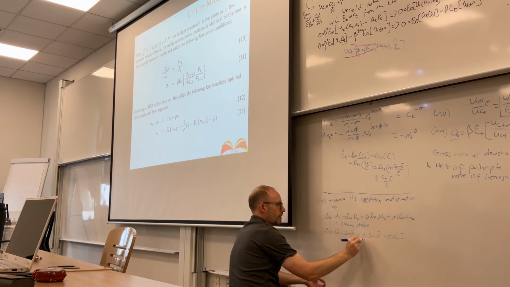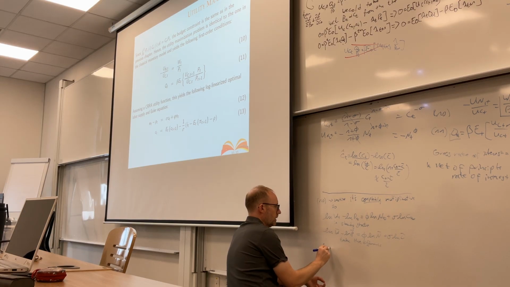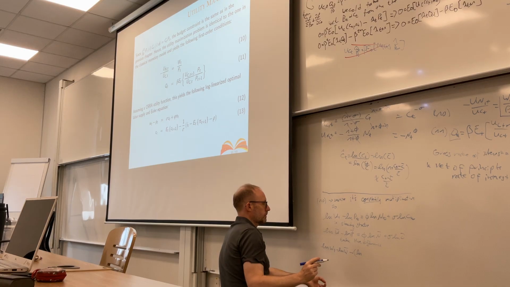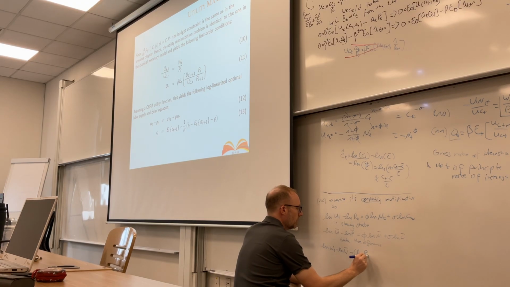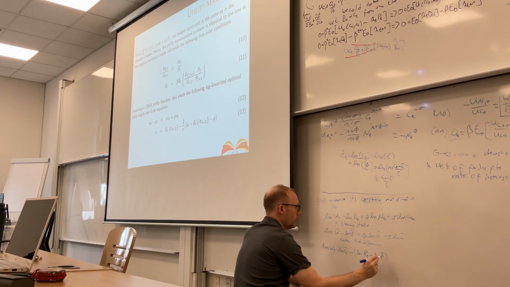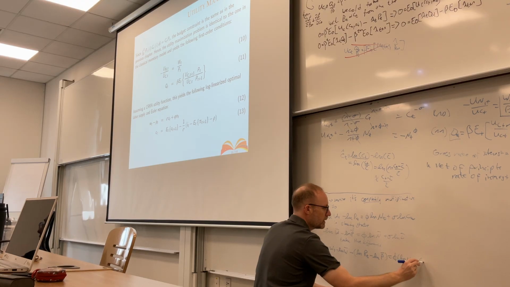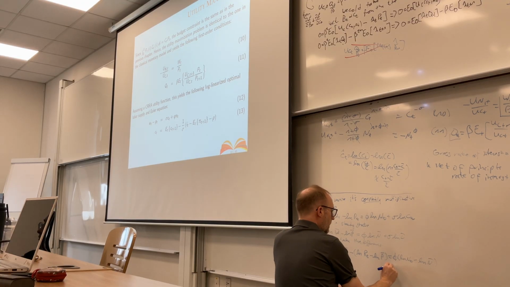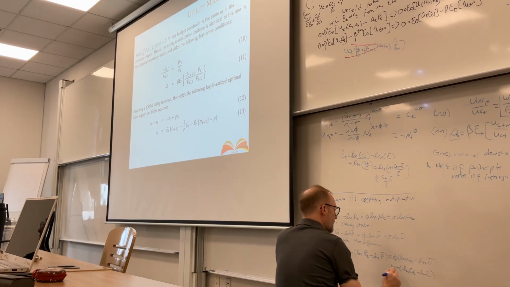Take the difference between the two, and we get log of Wt minus the log W bar minus the log Pt minus the log of P bar equals phi times the log of Nt minus the log of N bar plus sigma times the log Ct minus the log of C bar.